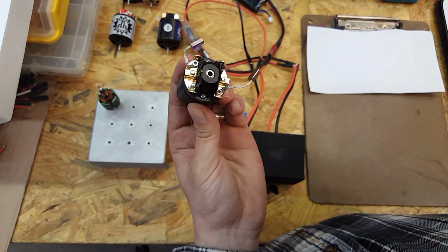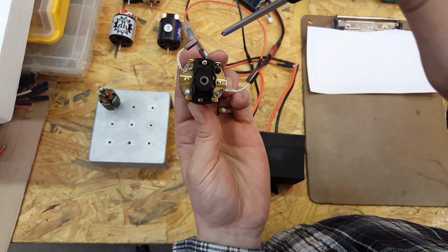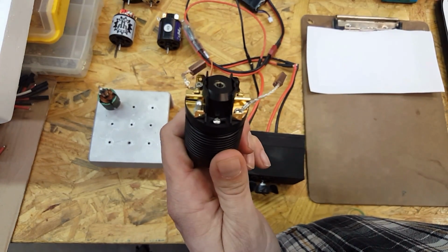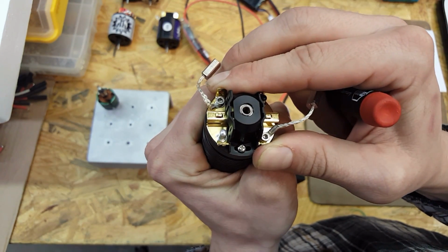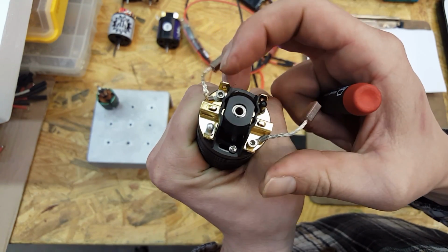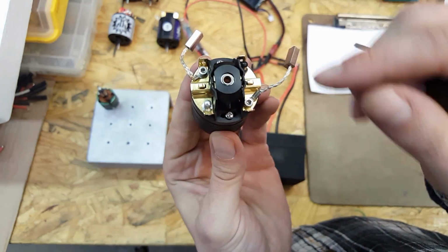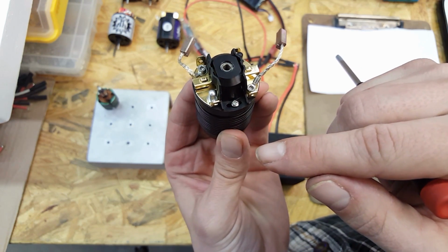It uses a very similar method for timing adjustment. So we just loosen these screws right here and here, and then we would rotate our timing. The way that this one is made, you can't go past 12 degrees. So let's just look down the barrel of this. There would be 12 in the forward direction, and there would be 12 degrees in the negative direction on an ideal motor.